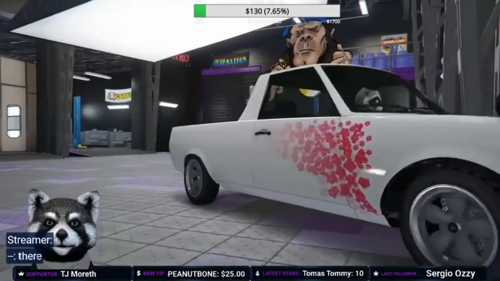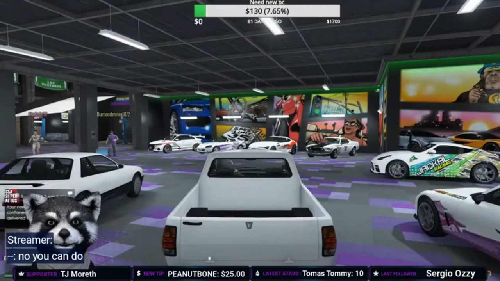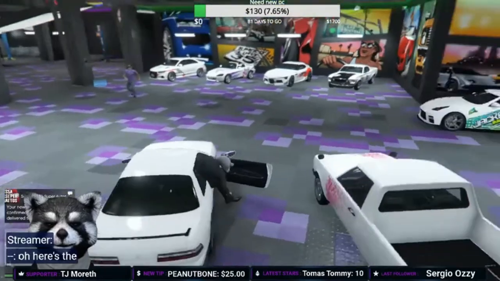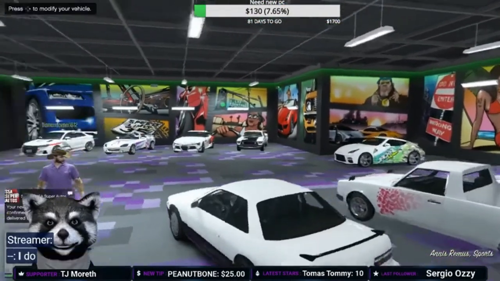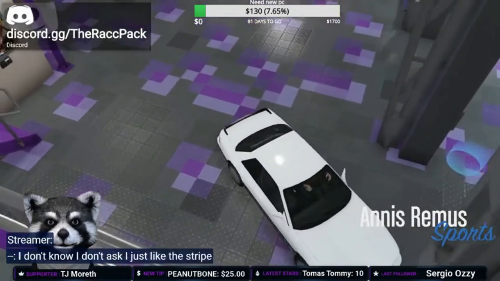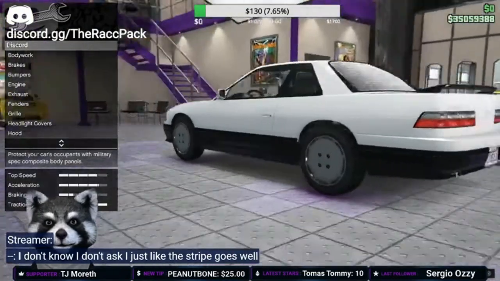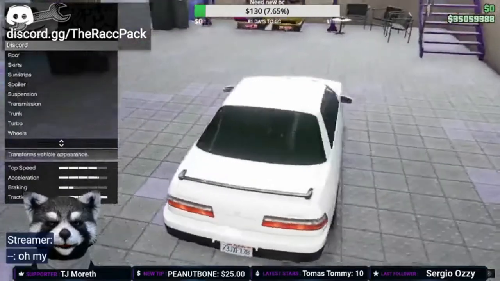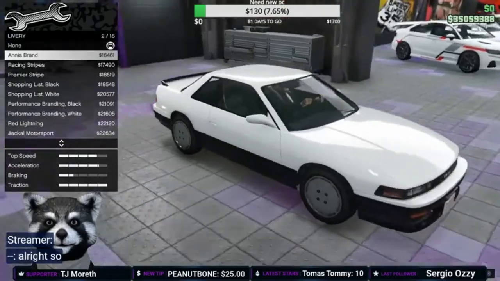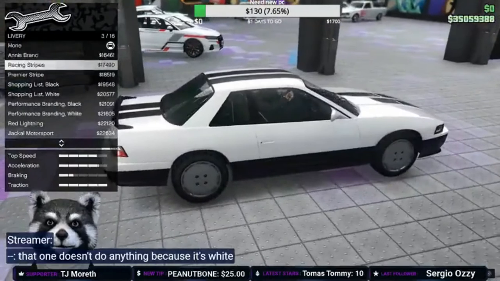There. No, you can do anything and everything. Oh, here's the one you wanted. I don't know why I'm doing white, don't ask. I'm just like, the stripe goes well. Oh my god, this car. Alright, so that one doesn't do anything because it's white. There's the stripes.